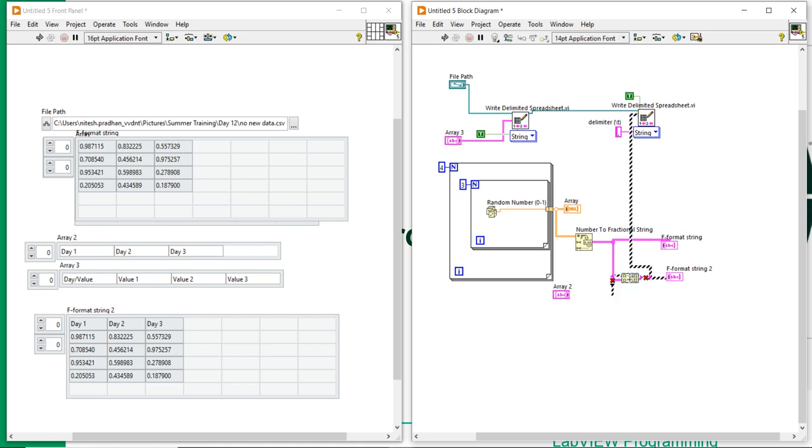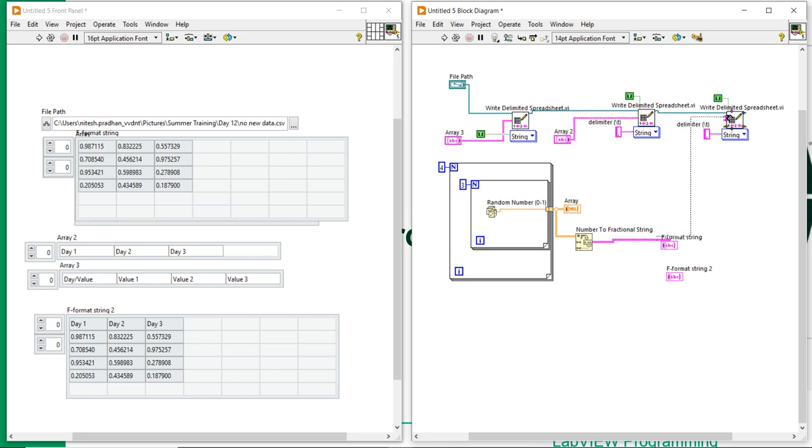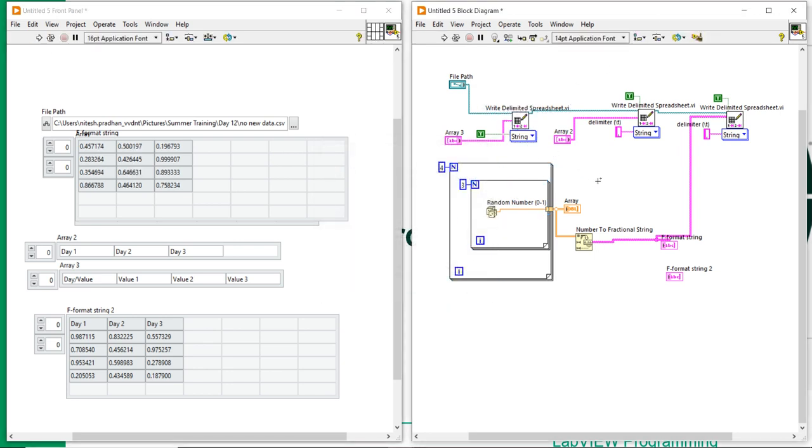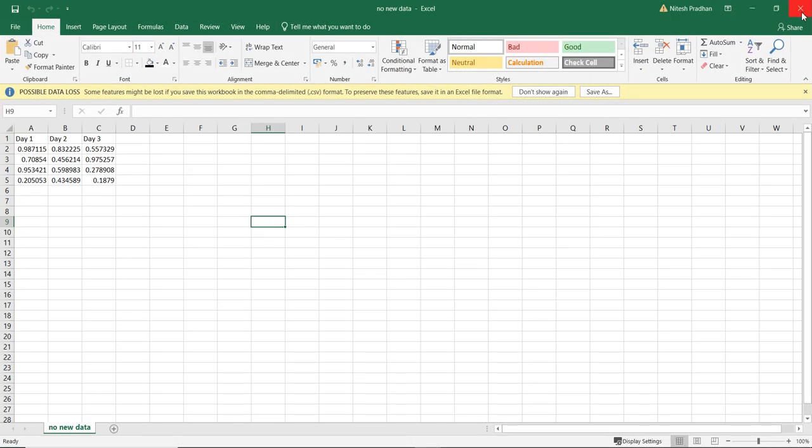Break it down. Control break it. Okay, take one more file here. Try to run. Okay, VI is open.